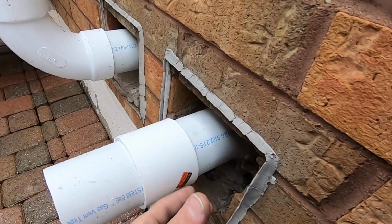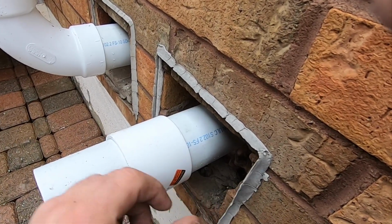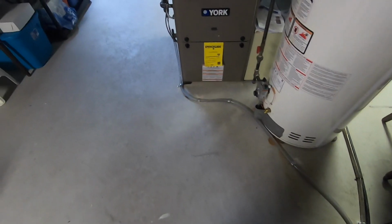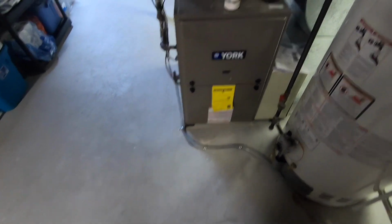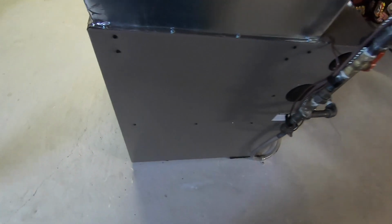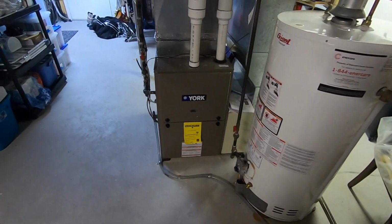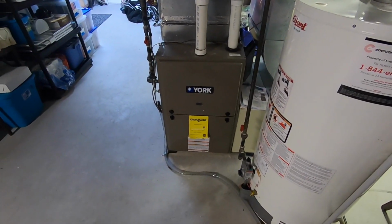I hung them inside so they're floating in the middle here, so it's centered. So it'll look nicer when I put the plate on. Alright guys. A little quick install. It's the weekend, so get this out of the way quick.